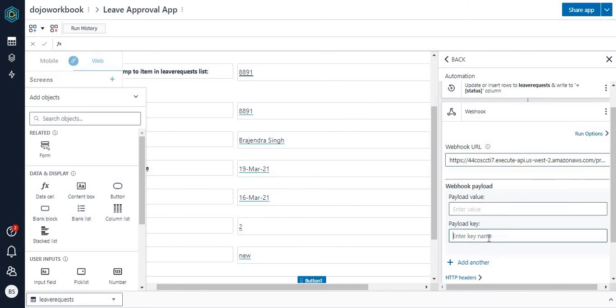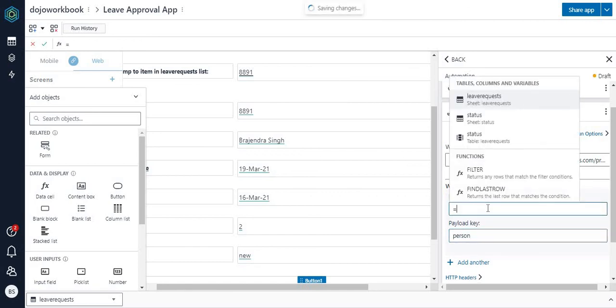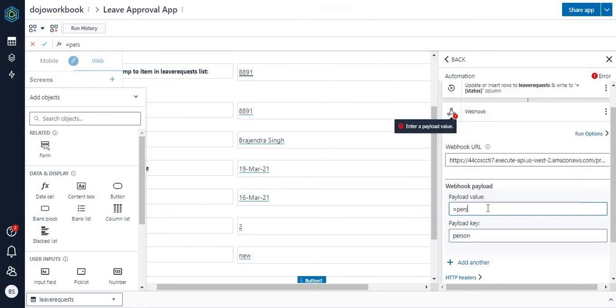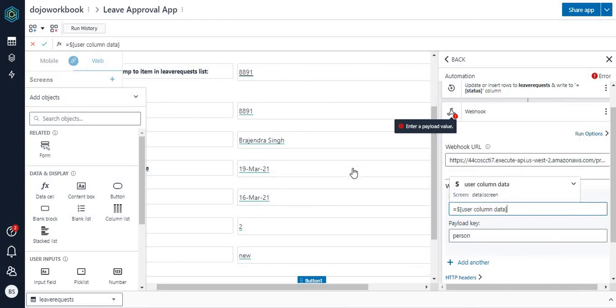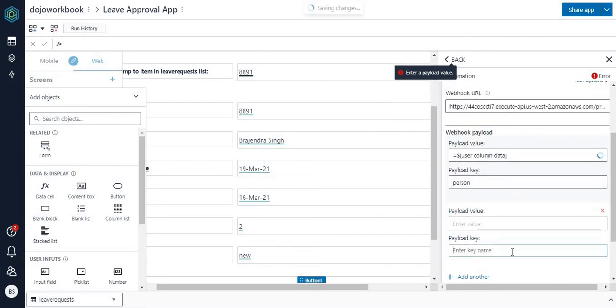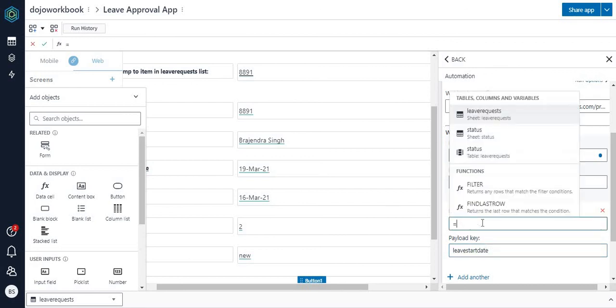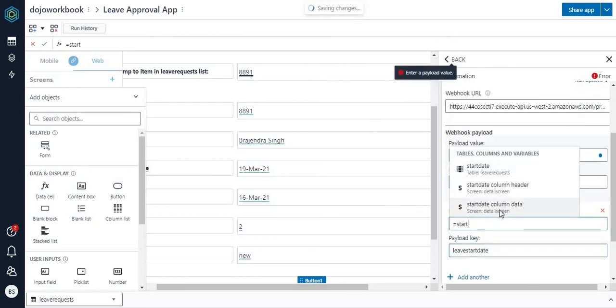The first payload I want to pass is who is the person going on the vacation, and that is the user column data. So my user column data goes into my person field. Another thing I want to send is my leave start date, and that is the start date column data.